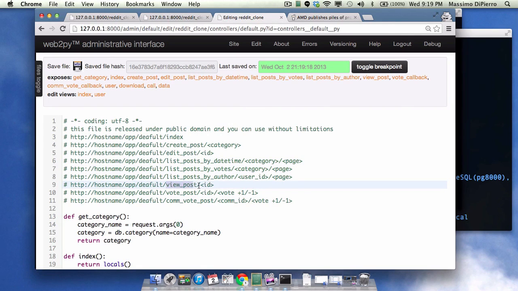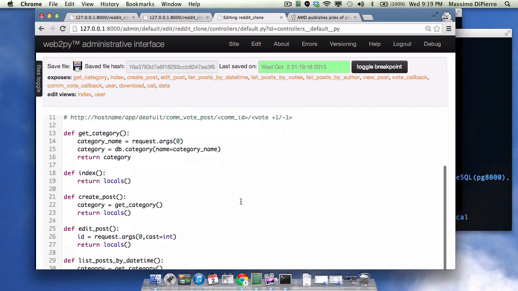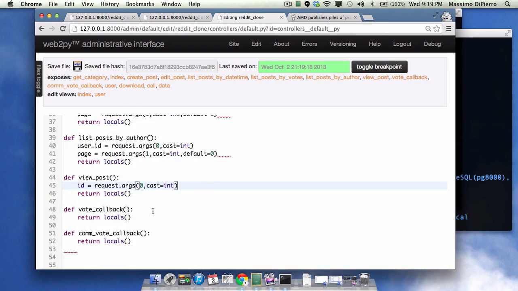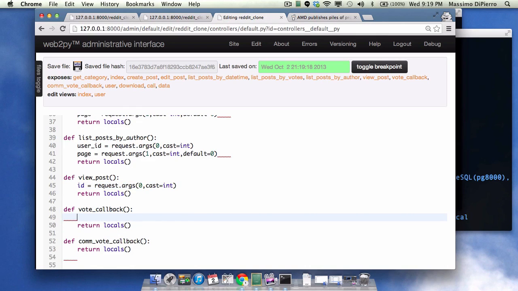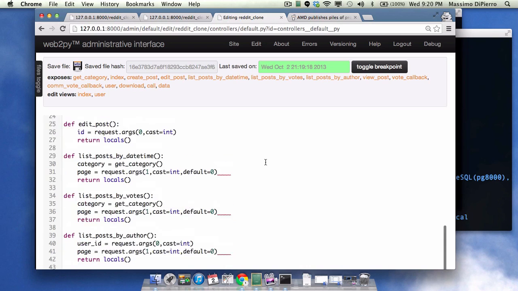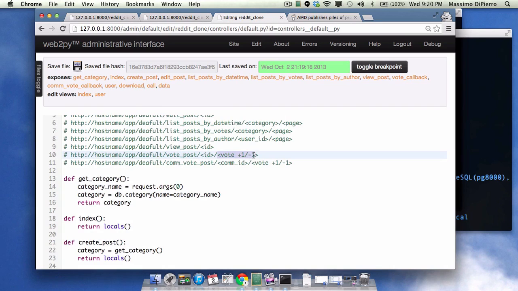So now view post needs to get the ID of the post that we are viewing. We've done it for edit post, and view post will look exactly the same. So we retrieve the ID of the post that we're viewing. And in vote callback, we need to figure out which post we want to vote about. In vote callback, we need to figure out which comment we're voting about. And they also take an additional argument, which is going to be the request args 1, which is going to be whether we vote up or down.